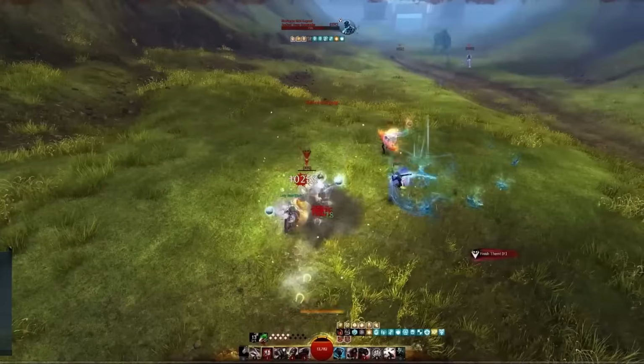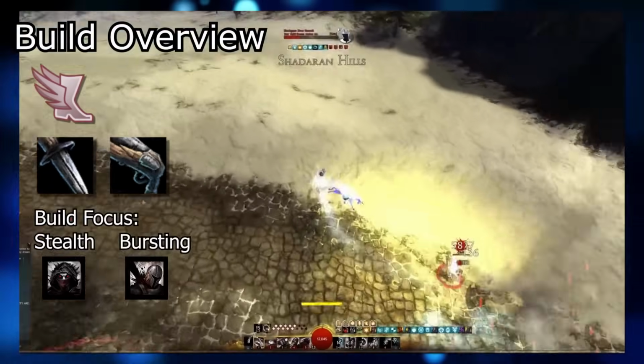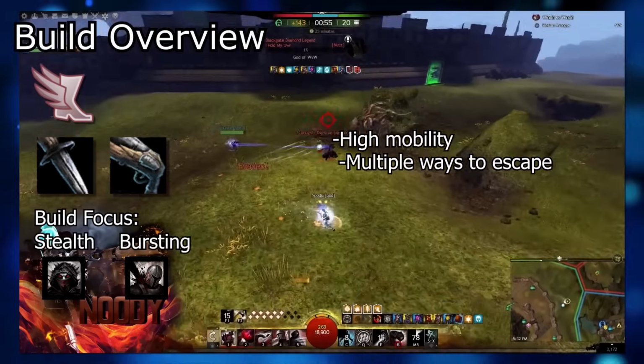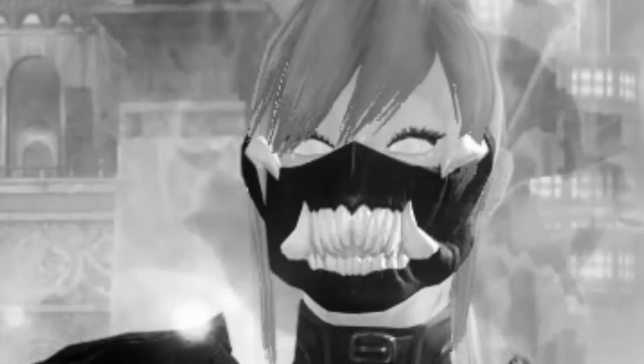So as a quick overview, the Daredevil build, which runs dagger pistol, is a build that is very much focused around stealthing and bursting your targets. It has high mobility, it's hard to lock down, relatively decent burst damage, good condi cleanse, and overall, the average World vs. World player hates fighting against this build.